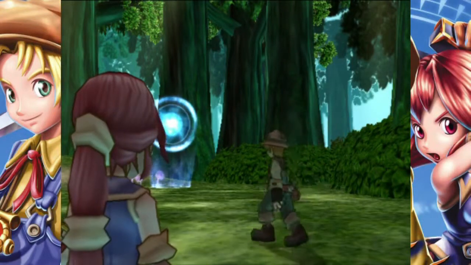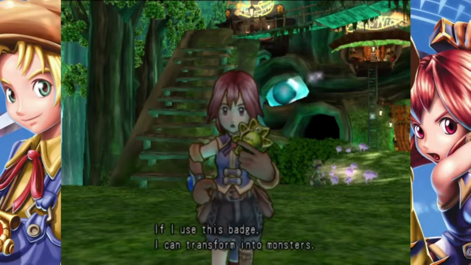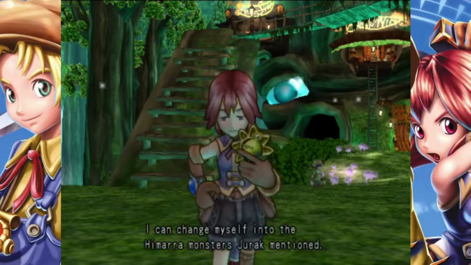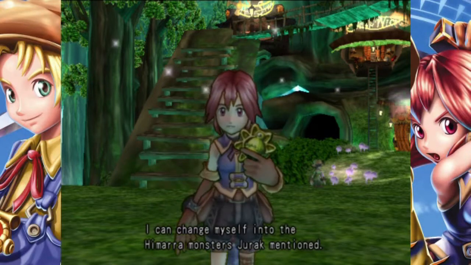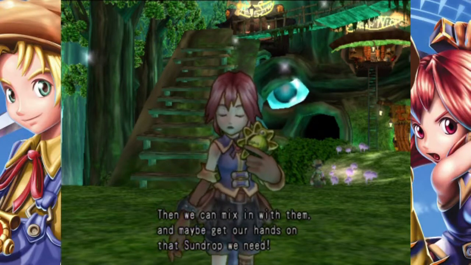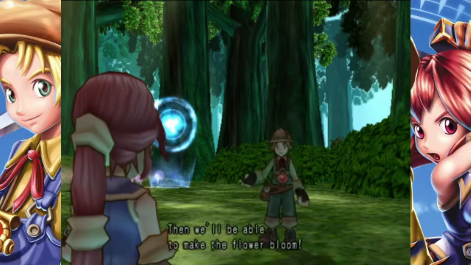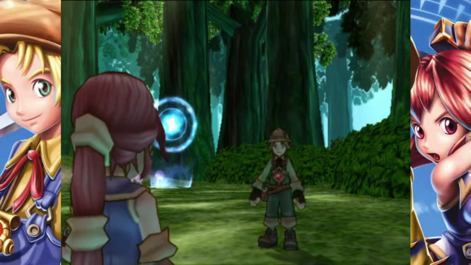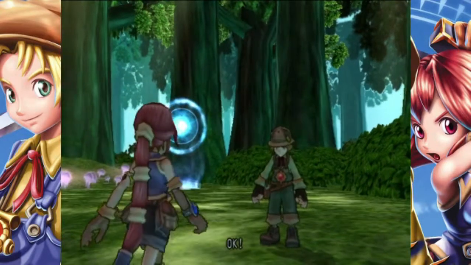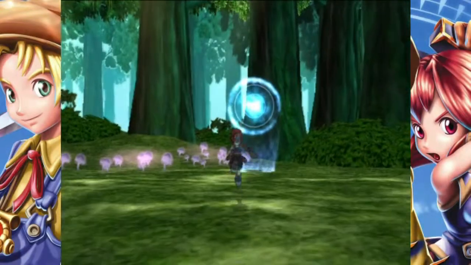Max, listen. Oh, she's gonna explain here. If I use this badge, I can transform into monsters. I can change myself into the Hamara monsters Jurak mentioned. Then we can mix in with them and maybe get our hands on that sun drop we need. Got it! Nice! Then we'll be able to make the flower bloom. So let's go to the forest floor where the Hamara monsters show up. Okay. Alright.